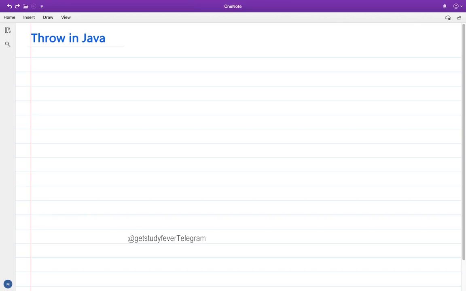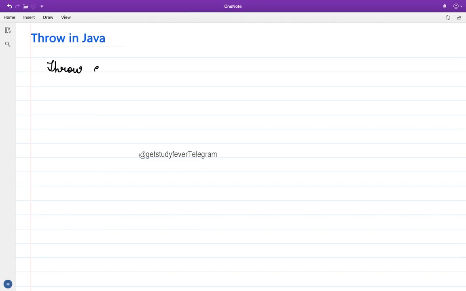Many times you write code and, based on certain scenarios, you throw exceptions. Just like in Java runtime, wherever something happens like divide by 0, the runtime system realizes that this is abnormal and throws an exception. Similarly, some things might not be abnormal as per the runtime system but might be abnormal for you, and you want to throw exceptions at those particular places. So let's see how you can do it in your code.